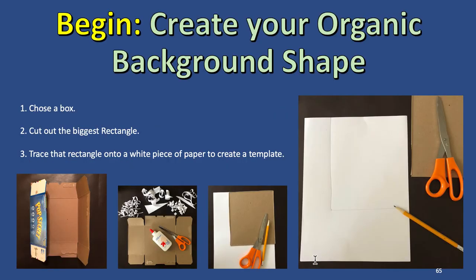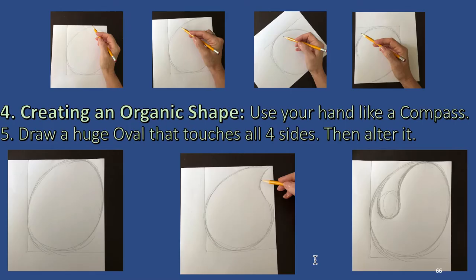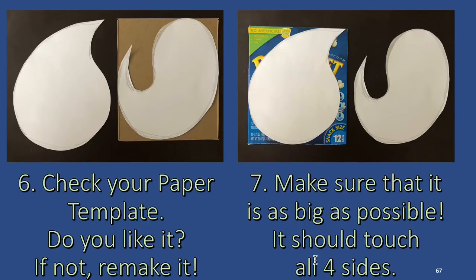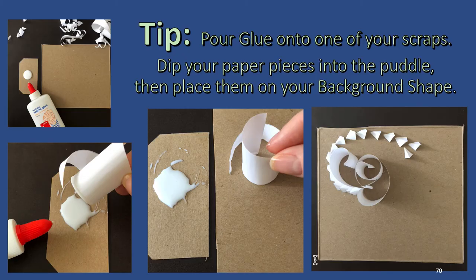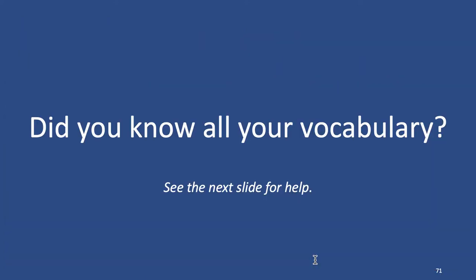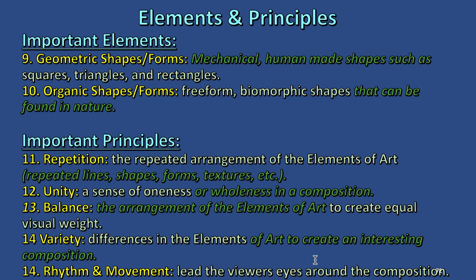And your final project, this goes over some of the steps for making the background shape. These pictures were from last year to help with the students who were doing home virtual. So you guys are going to use nicer materials than Pop Secret. Okay, and we have some vocabulary help there.